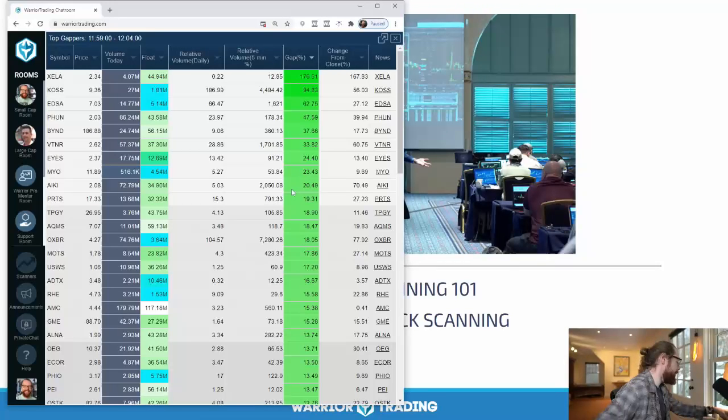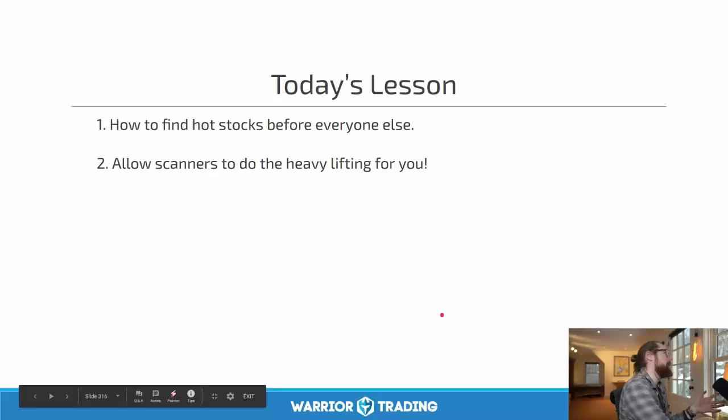So I had a development team that built out our chat room software for us. When we finished the chat room software and got to a place where we're doing more maintenance and small enhancements, I moved them over to working on these scanners. So you guys would basically have all of this as part of your Warrior Starter and then Warrior Pro experience. The first set of scanners that we use are our gap scanners.